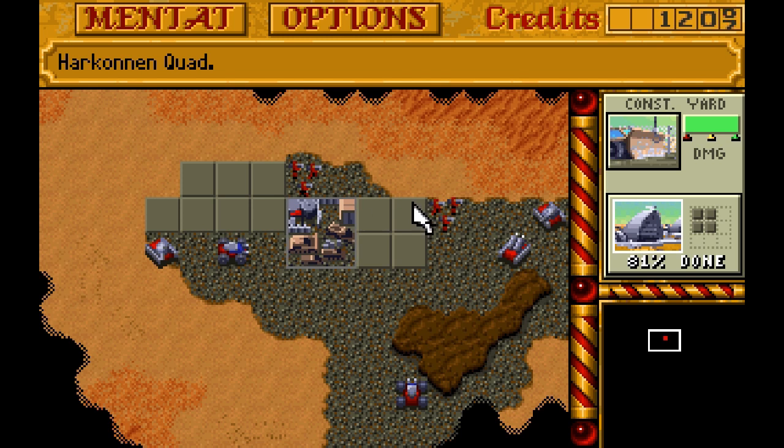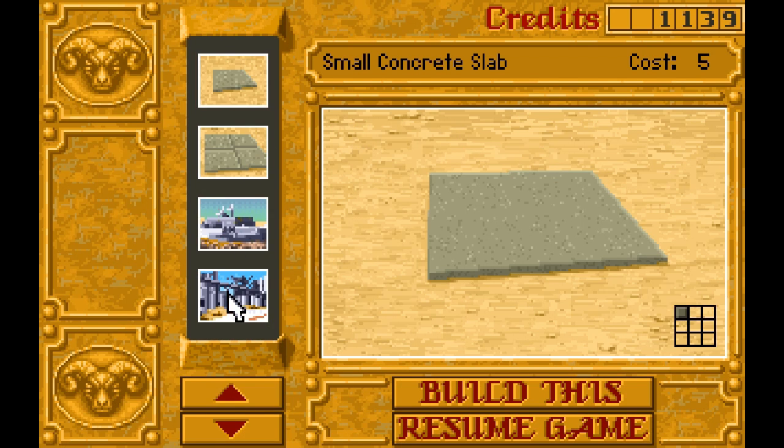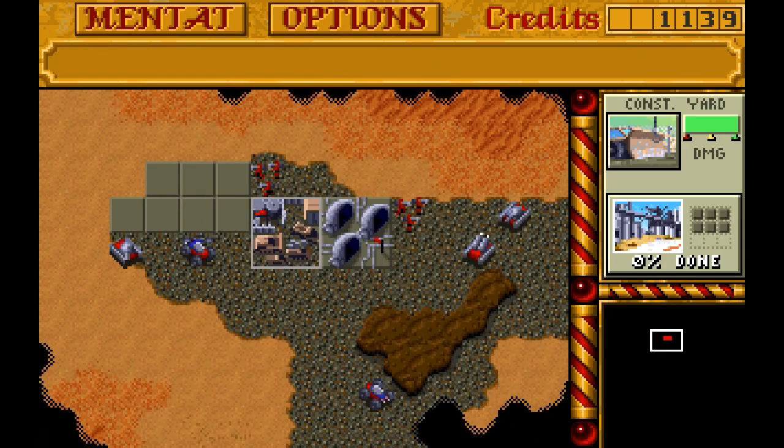One good thing about this position is that we can probably build the entire base on the north side. Construction complete. There will be two sneak attacks, but other than that, things should be just fine.